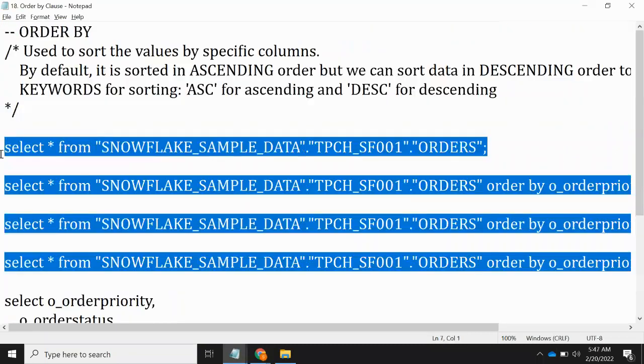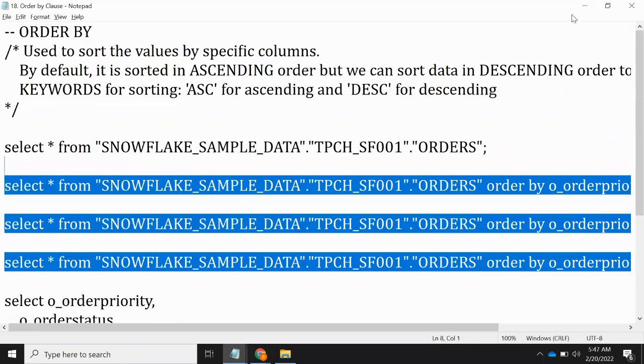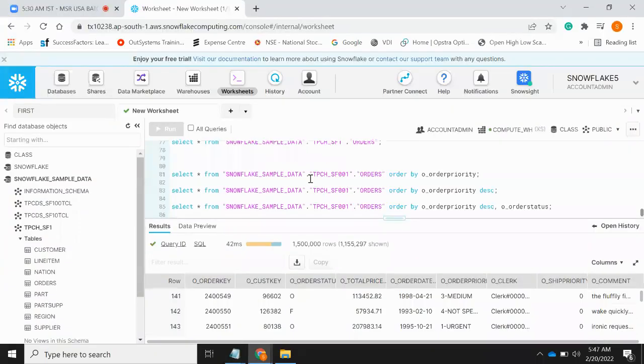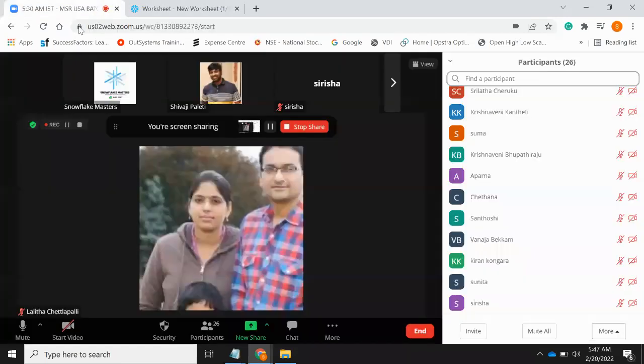From this particular table, what are we exactly picking here?